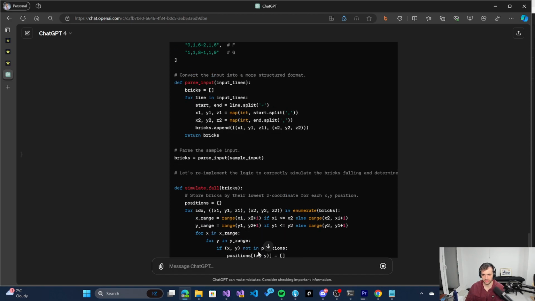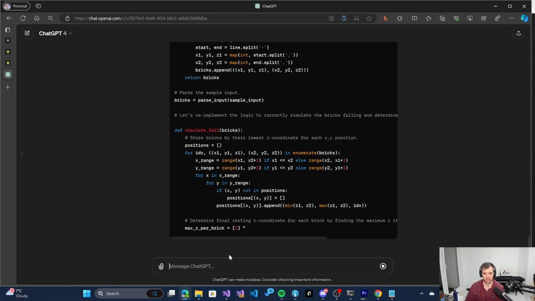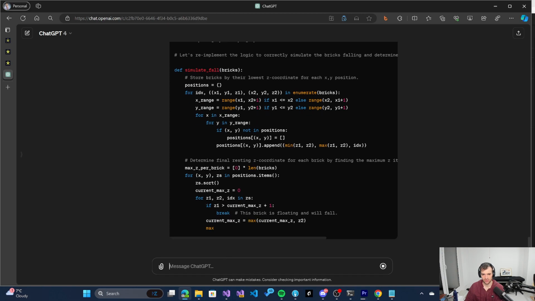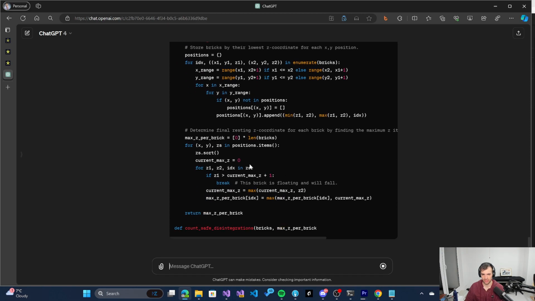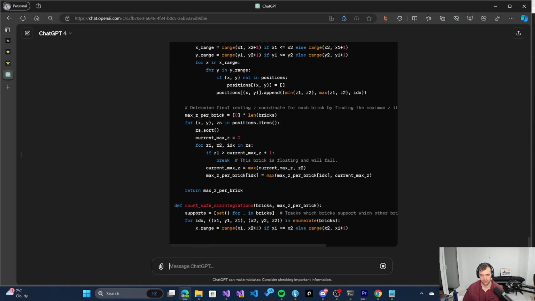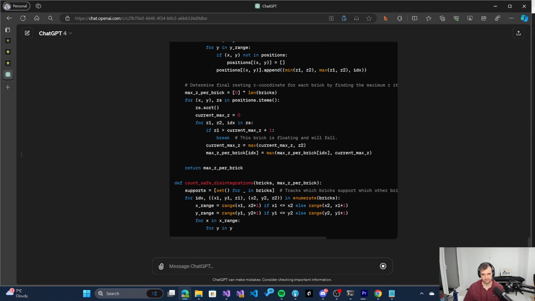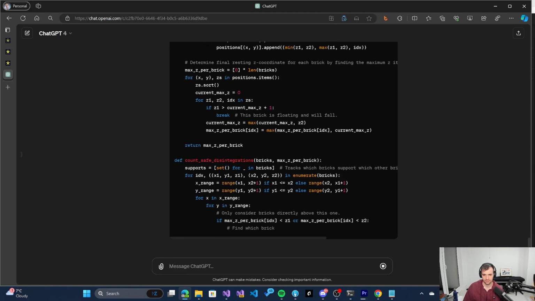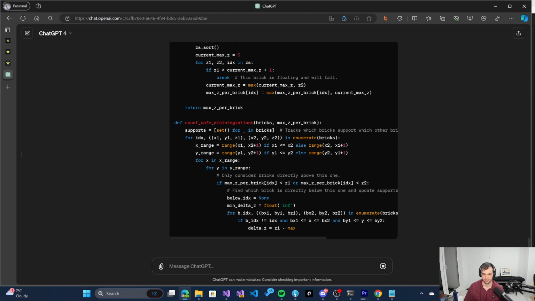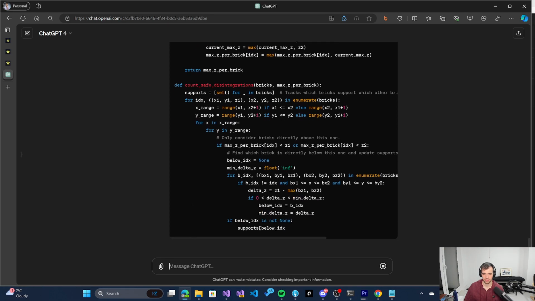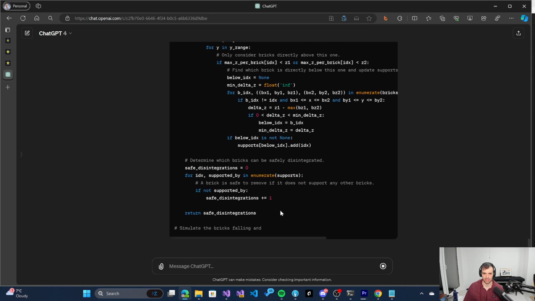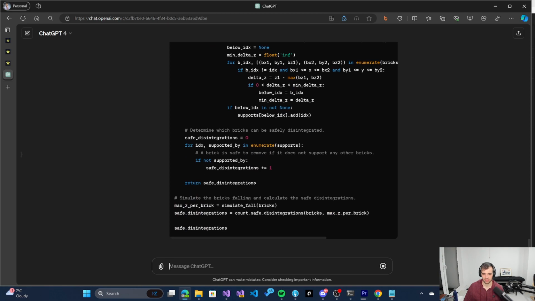It immediately started trying a new approach, so that's quite interesting. But this seems more like what I was doing in my implementation, so maybe it will improve things. Right. A lot of code here. I will not try to understand it. It's a little bit convoluted, but let's see what the result says.